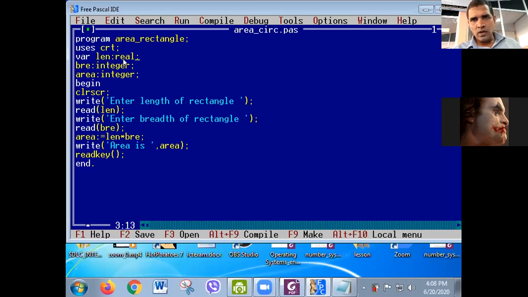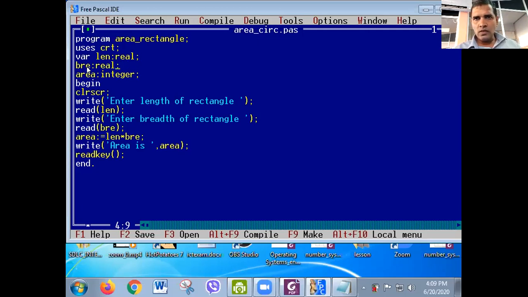In Pascal programming, for storing fractional numbers, real numbers, you have a data type called real. Similarly, I want the breadth as a real number, so it is also real. When both of them are real numbers, definitely your answer is also a real number.